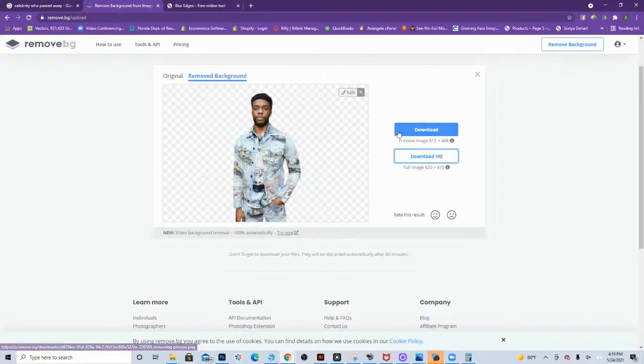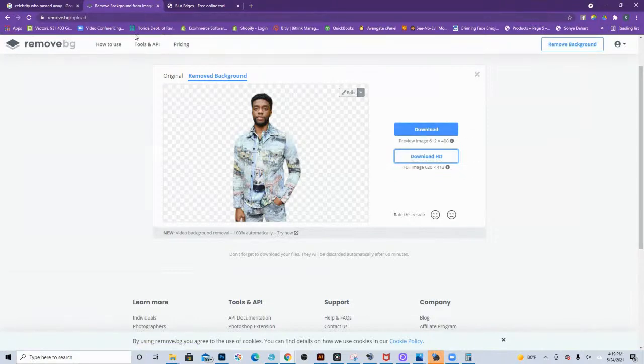I personally pay for it so that I can get the higher resolution images. For this one, it wasn't that much of a difference, but there are times where having that higher resolution and paying for it, you're going to get better results when you remove the background as far as the clarity of it. But I use remove.bg.